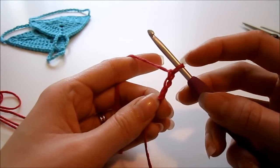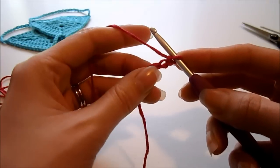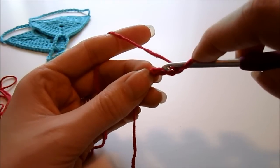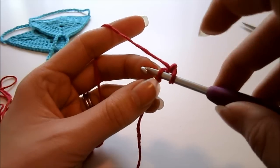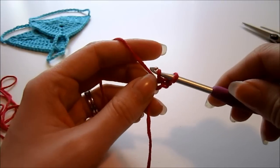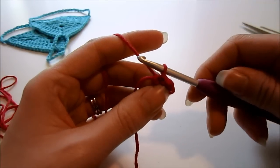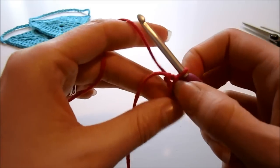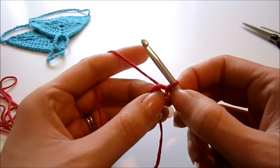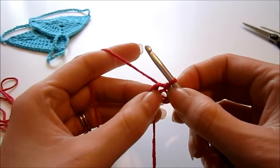Now the loop that's attached to your hook never actually counts as a chain, okay? So you won't ever count that in your stitch count. And now to form a ring, what we need to do is insert our hook directly into the first chain, just like that. Then we want to yarn over and pull that loop through the chain. And then we want to continue by pulling that loop through the loop that was already on our hook. From now, it's going to be a little bit hard to manage at this point because this is a really small piece that we're working with, but I promise you it'll get easier as we go along.